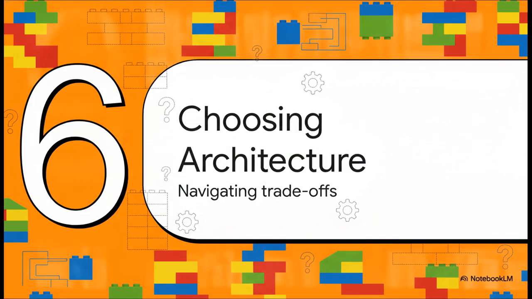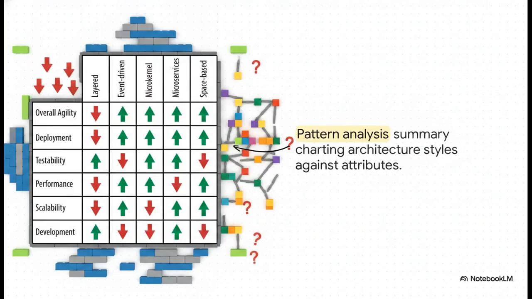Finally, Section 6, Choosing Your Architecture. You know, the old no free lunch rule of software architecture means every single choice has a cost. The layered architecture excels in simplicity and testability, but it really suffers when it comes to scalability. Conversely, if your main priority is ultimate scalability and performance, you absolutely must pivot to event-driven or space-based blocks, but you'll be sacrificing simplicity in development and testing to get there. Even niche options, like a microkernel setup, offer great agility but come with their own distinct set of complexities.